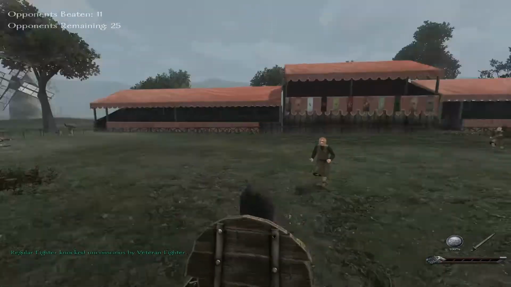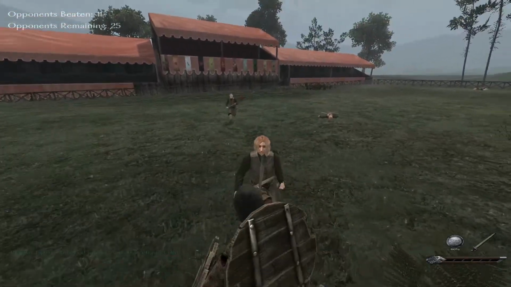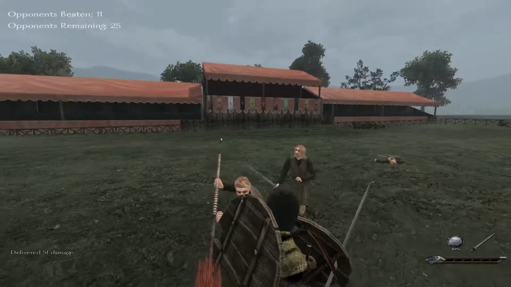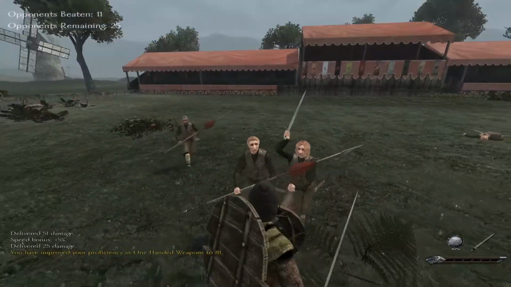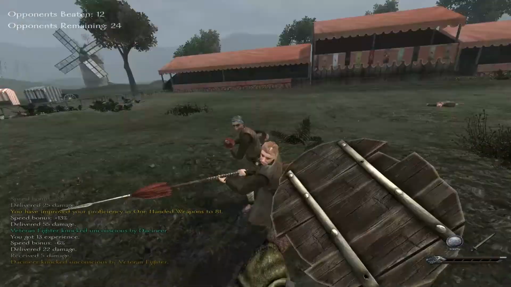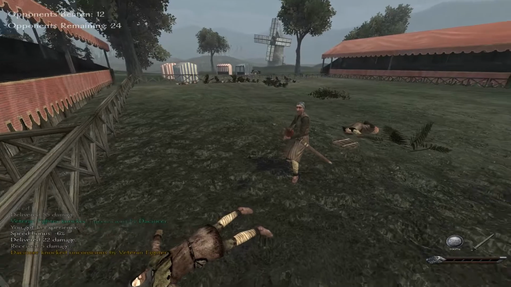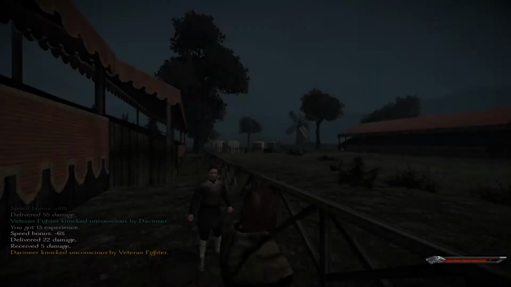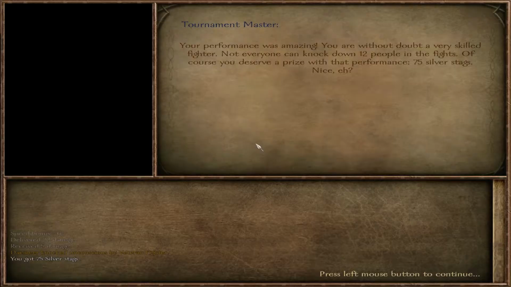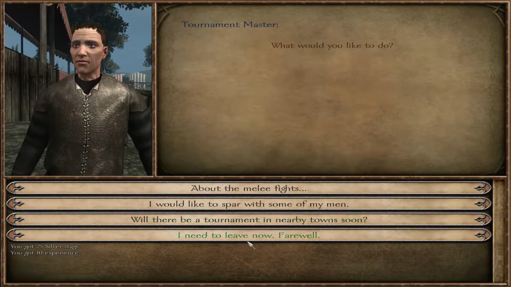Oh, they're all the great houses' flags. Oh! But that spear is dangerous. Oh! That was a bad move to get the shield. And the enemy is so close. Anyhow, it was not a bad match. We earned 75 silver stacks. Not bad. Let's leave.